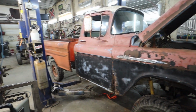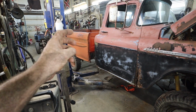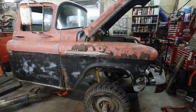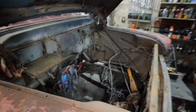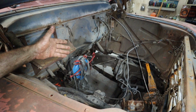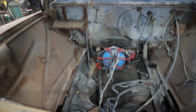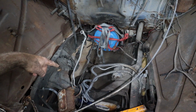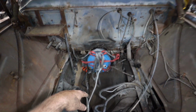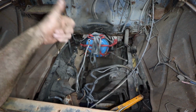But I want to get the frame done. I'd like to get it shortened up there, get the bed mounted, get the rear extension done. Probably try working with the motor, get the motor in. Again, I want to move this ahead, only because I have to shorten the drive shaft anyways. So I'd like to move it ahead and then, out of sheer luck, maybe fix my drive shaft, because you can see, I don't know if you can or not, it kind of fell apart. It's too short. If I can move this ahead, there's going to be more than enough room for that motor in here.